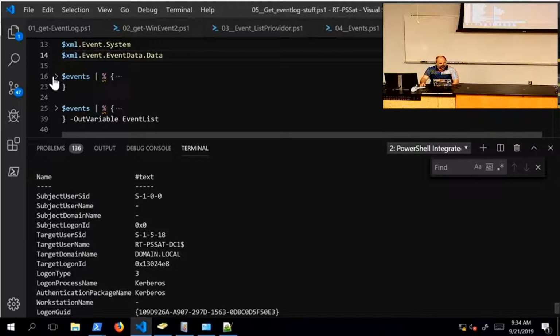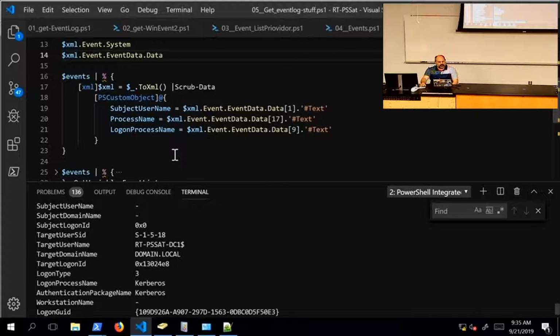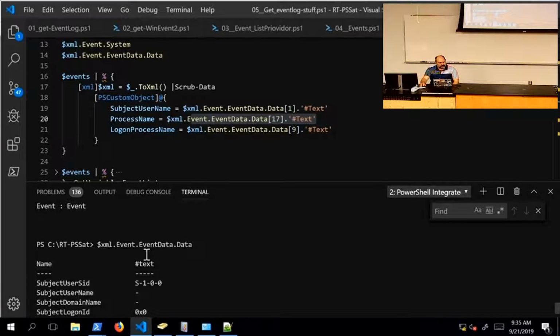Why did I want to get this event? Why did I close this? Oh, we're dealing with XML itself. So this is another example of that same kind of parsing. Because we're dealing with event parts, there is a method to actually pull out this hash table. So here's my hash table of individual parts.